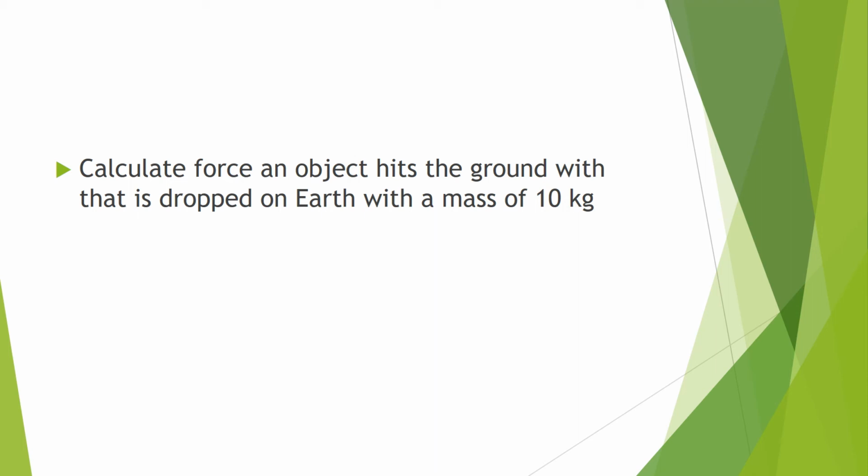So we have force equals mass times acceleration. Mass is 10. The acceleration is 9.81 because it's falling to the Earth, so it's falling with gravity's acceleration. So all we have to do is take mass times acceleration. So we take 10 times 9.81, which would then give us 98.1 newtons, because that's our units on force.